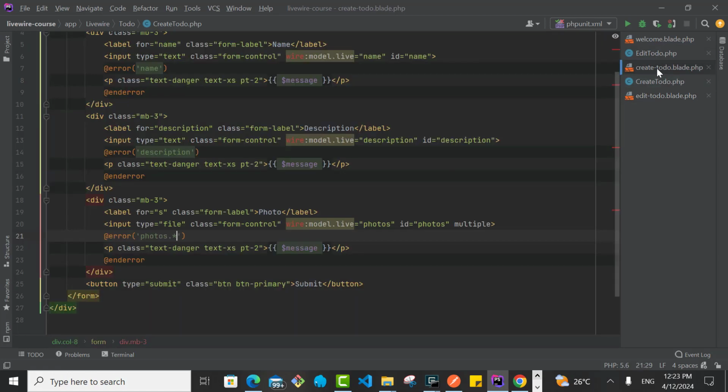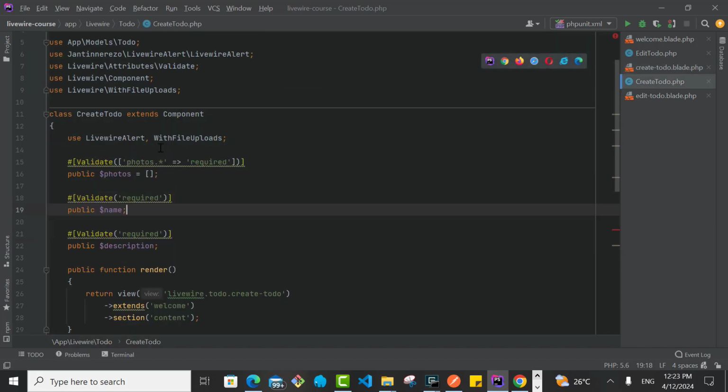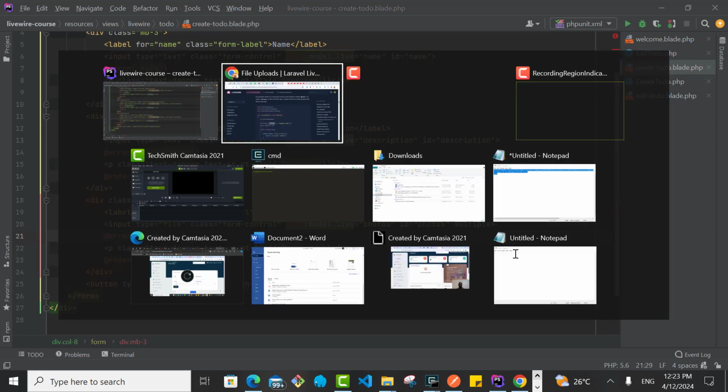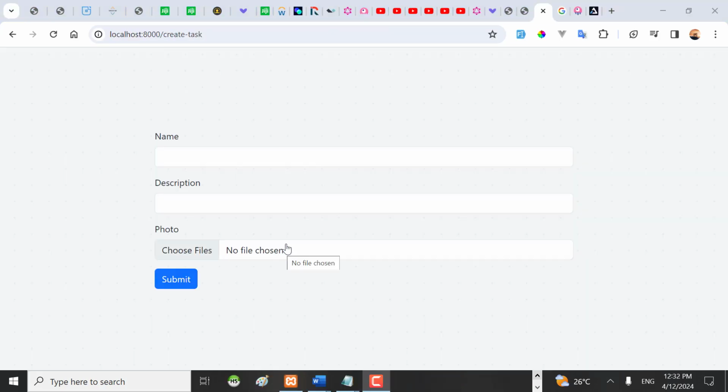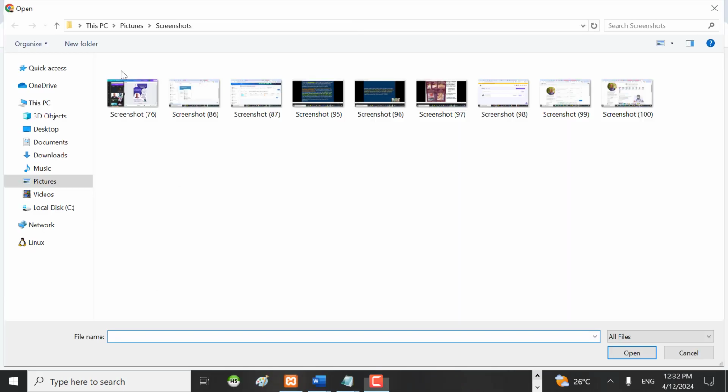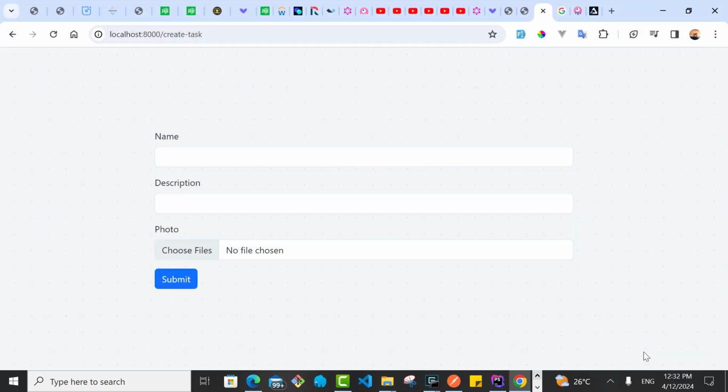So on the create multiple, on the errors, in the create class photos, I believe we are good. Let us do a refresh and see if this will work. Now let us choose two files to upload. Let's choose this one and this one.